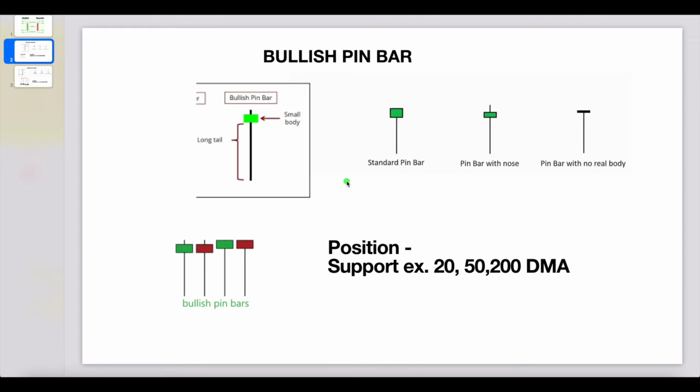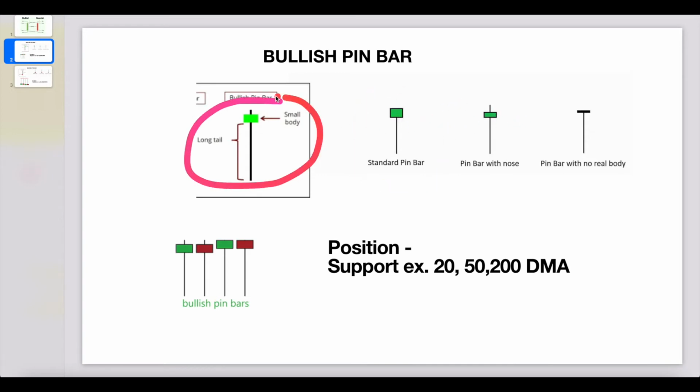So how does the bullish pin bar look? It looks like this. There is a small body on the top. That is the first condition. There has to be a very small body on the top, and the tail is supposed to be longer, about 2/3 of the entire candle. So a small body and a long tail is the representation of a bullish pin bar. It does not necessarily have to look exactly like this. It can look like this also, with no upper shadow. That is also fine, and it will still make a standard pin bar.